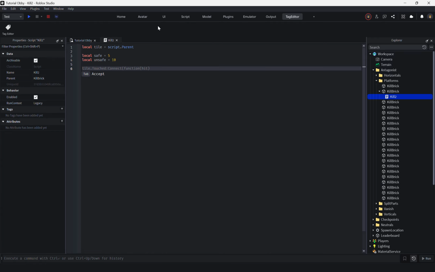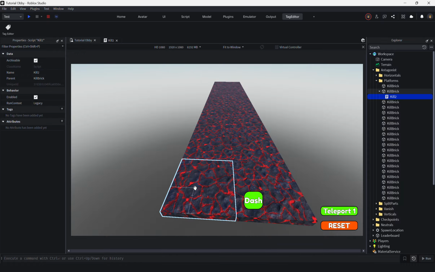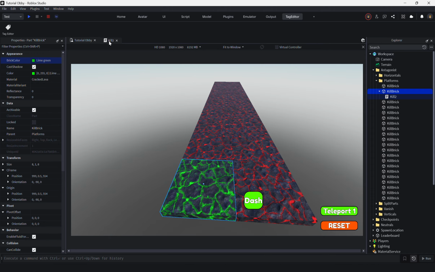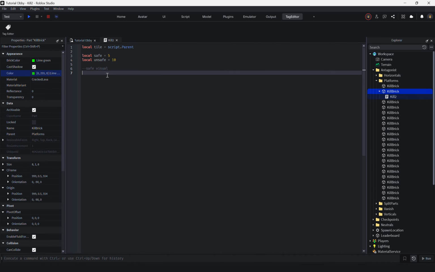So what else do we need? We would also want, let's say, a safe visual. We would want the safe visual to be green. Let's get this color. Let's say local safe color. Yeah, we could use this.